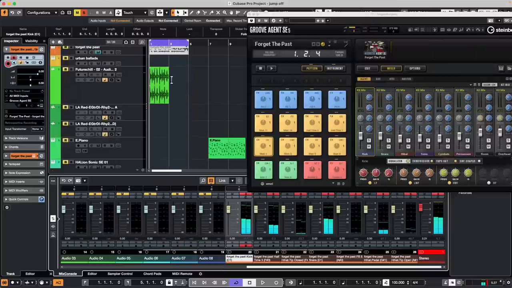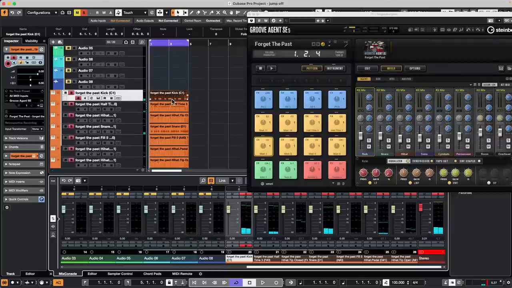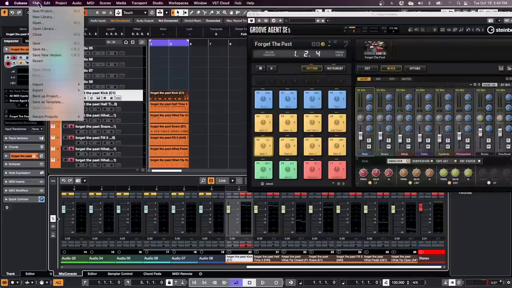So the original one will get muted, and then each of these will now be, if it's an instrument track, it may automatically replicate the new instruments for each of the independent tracks that were created for each individual MIDI note. So let me know if you're doing it differently than that.